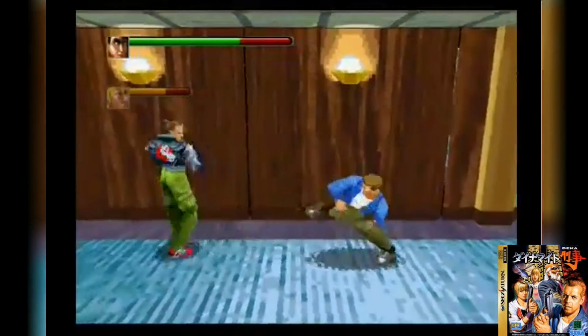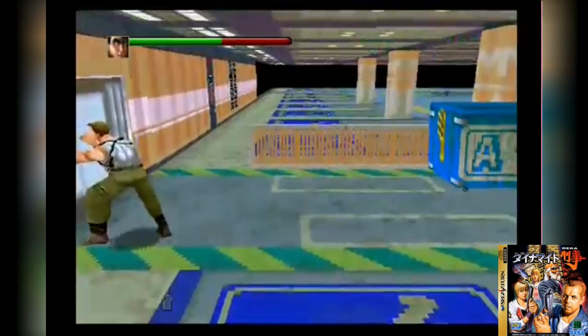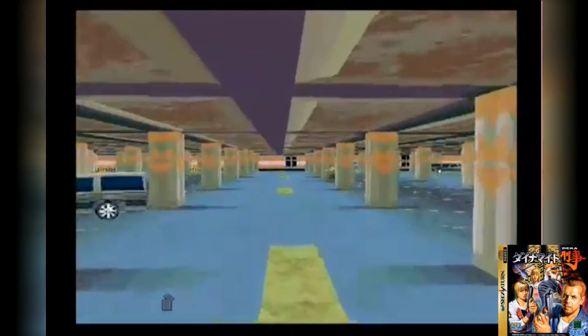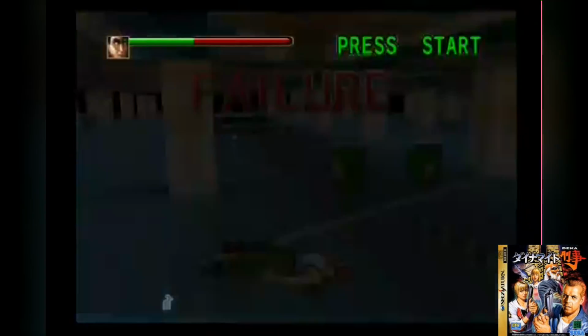And the Japanese version, once again, is a fraction of the price, around $20 to $25, whereas the North American version could be $80 or more for a complete in-box version. Dynamite Deka is a really fun beat-em-up game with 3D areas. You're trying to save the kidnapped president's daughter and all sorts of stuff. Very cheesy stuff. It hardly even ties into Die Hard, but because of the Die Hard references, it is one of my favorite movie games of all time.